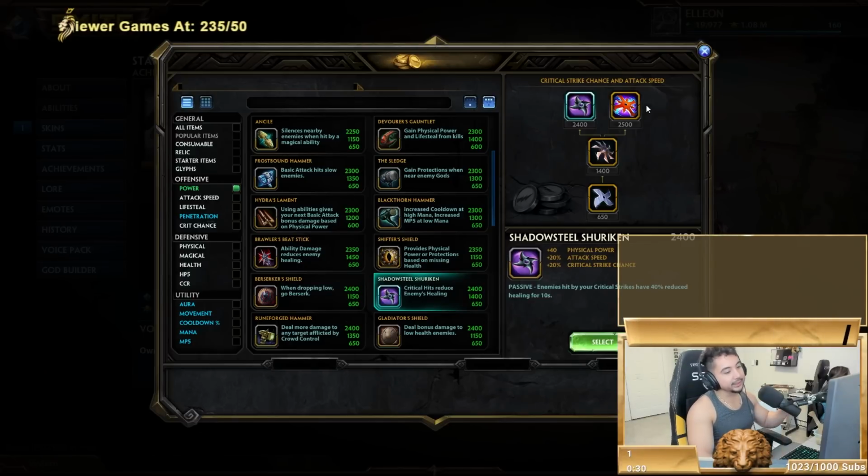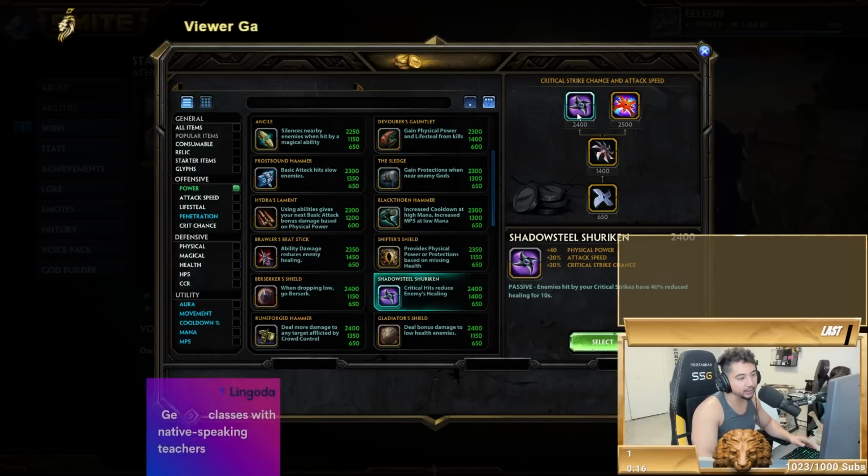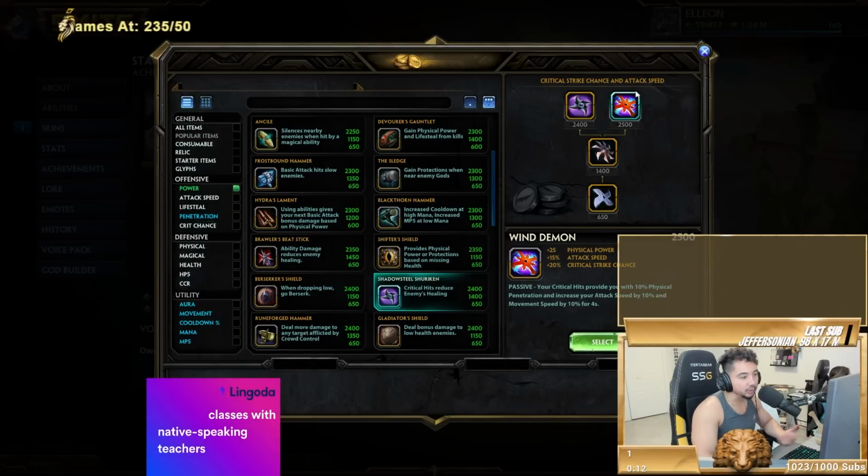Shadow Steel Shuriken. I think it's an okay item, right? It's just a better version of Toxic because Toxic is garbage for hunters. So if you have crit and you desperately need counter healing, this is the way to go. But if you don't desperately, keyword desperate, I think just the Wind Demon, Deathbringer, Atlantis items are just better.